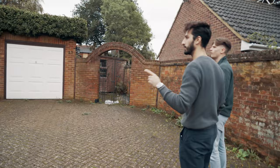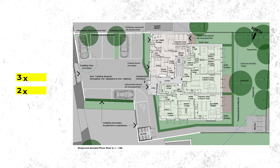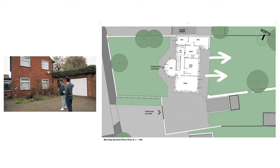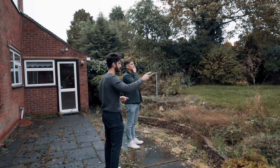Currently the car comes in from here and you have this space, that space, and a bit of a deep garden. This house came on the market last November and we tried to work out — do we extend it, do we turn it into a five-bed house? In the end we decided we'd apply for planning permission for six flats, because you have so much space all the way to the boundary wall and at the back.